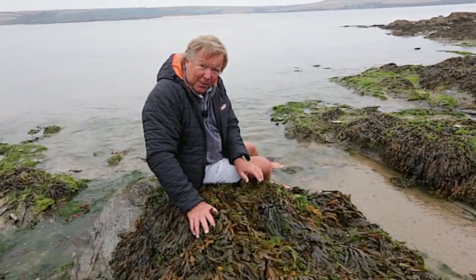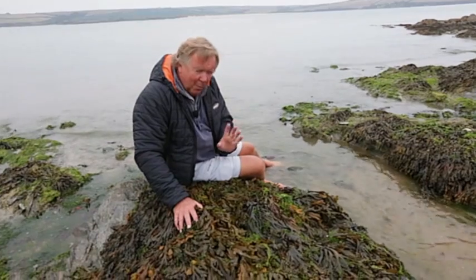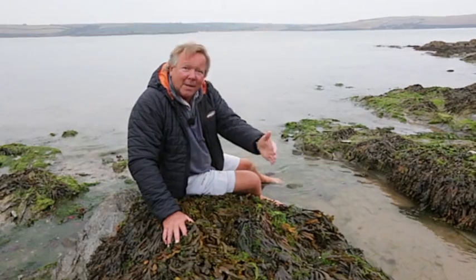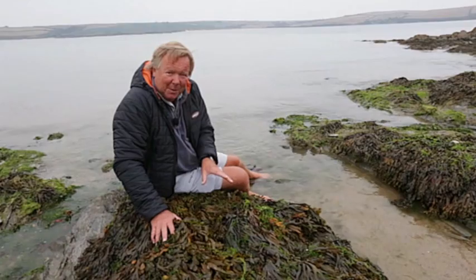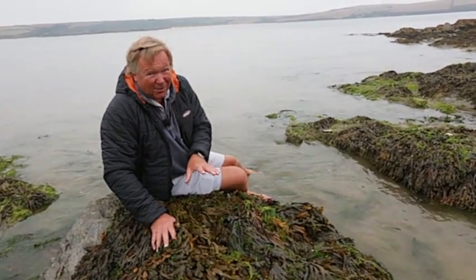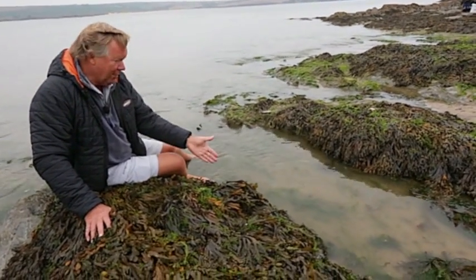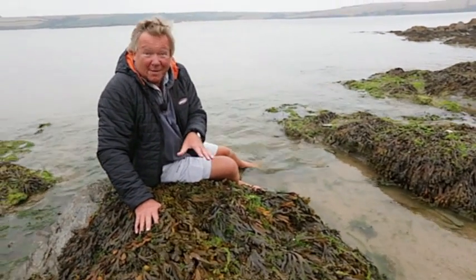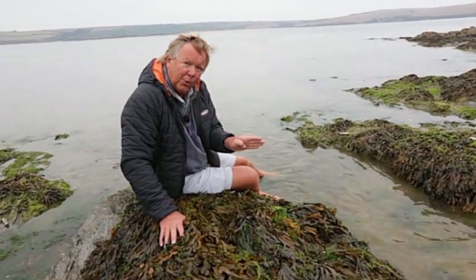One really good tip for anybody rock hopping around the coast, whether with a fly rod or a light spinning rod: always look for rocks with some structure and some feature. The long, easy, smooth, clean bit of rock at the top of the beach might look like a good casting platform, but if there's no structure and no feature - nothing to hide the bait fish, nothing to hide the things that fish feed on - you're wasting your time. What you need is weed cover, a bit of kelp maybe, broken rocks, broken stones, a bit of structure. That's the kind of thing that hides shrimps, peeler crab, bait fish - those are the things that predatory fish are looking for, and that's what you're looking for too.